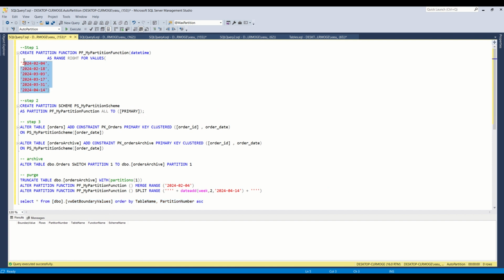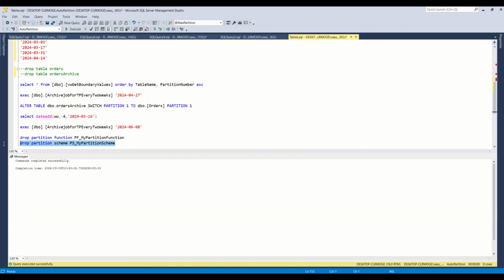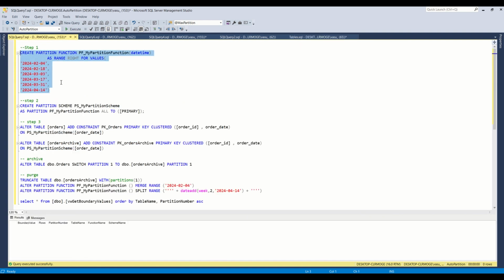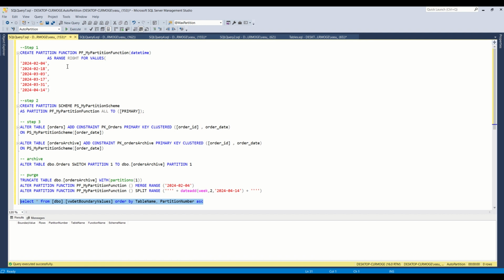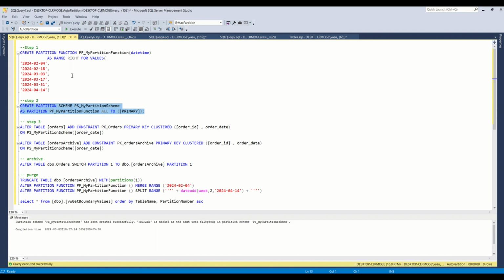Let's execute the first partition. So let's create the new function. Before that, let's make sure to drop existing partitions, otherwise you will get an error. So let me create my function. Step 1 succeeded. If you try to execute here, it won't show anything, because this function is not yet referenced anyway. So let's create a schema, that is step 2, with the same function. It has completed successfully.